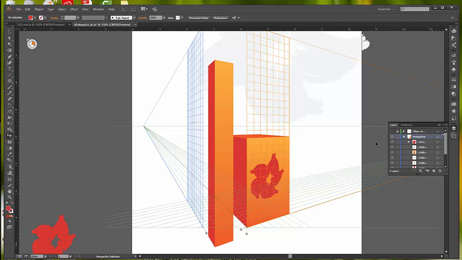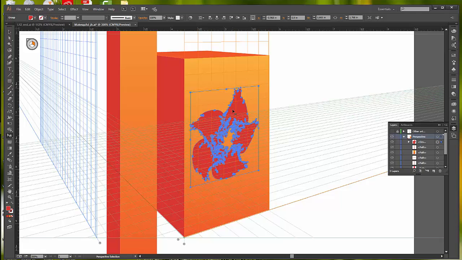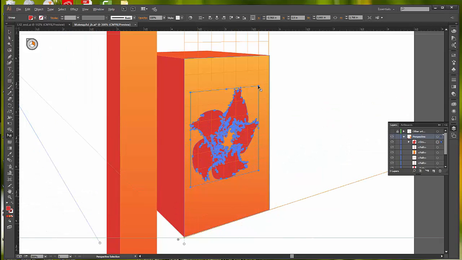If you zoom in on the boxes, we can now pick this up and we can scale this. So with the perspective selection tool, press Shift plus either Option on Mac or Alt in Windows and drag the upper right corner of the flower towards the center, and you're going to get the dialog box.